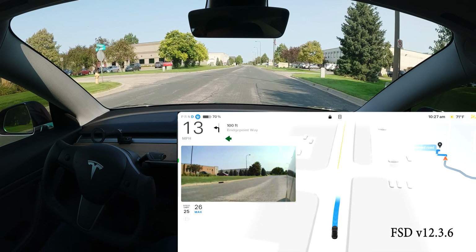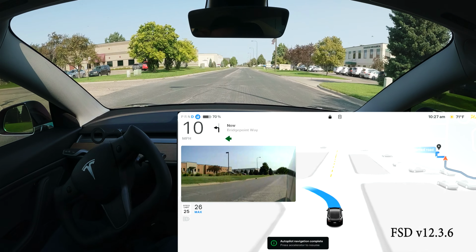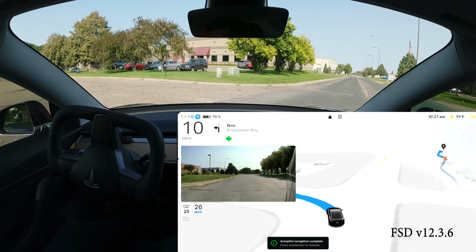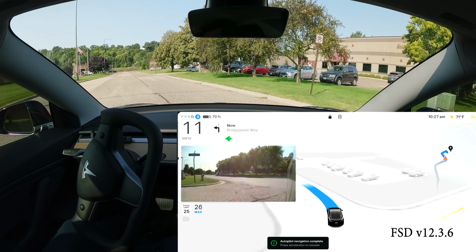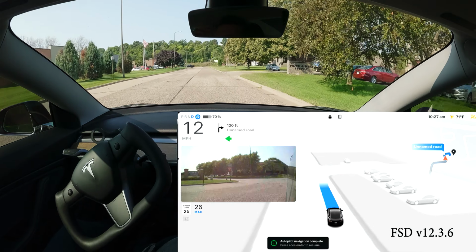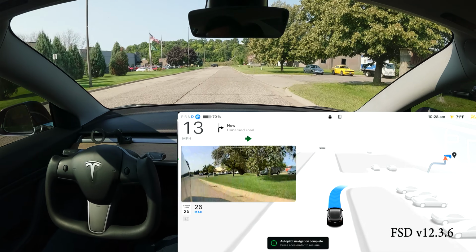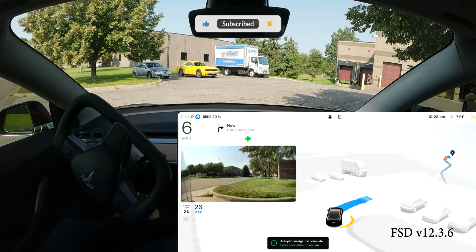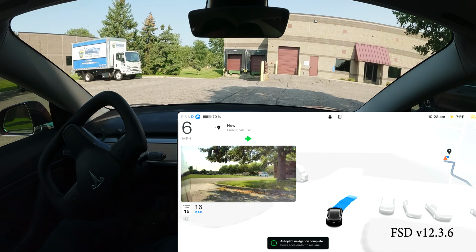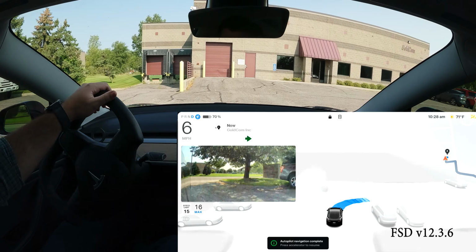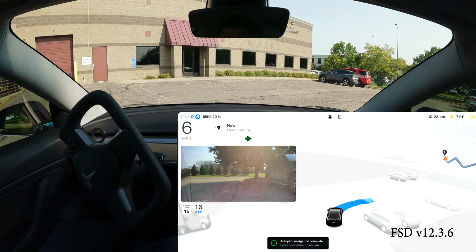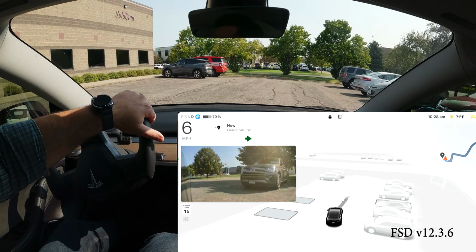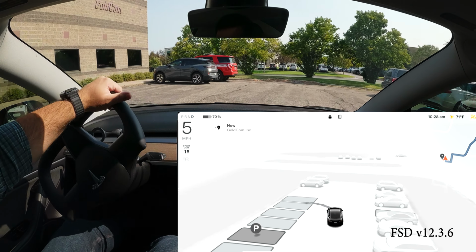Then you can have people give feedback on a wider margin of, oh yeah, these are more issues that we're facing with this new version. Hey, look, we thought we fixed this issue, but we actually didn't. So that's the end of my rambling video. 12.3.6, still on a majority of cars, still makes these videos highly relevant because this is what the general public is experiencing.